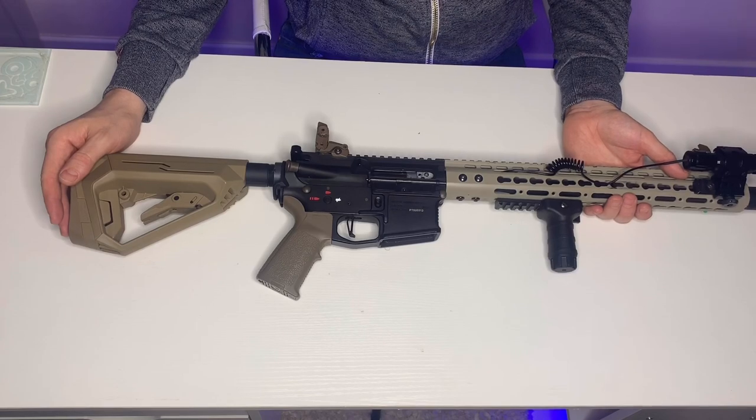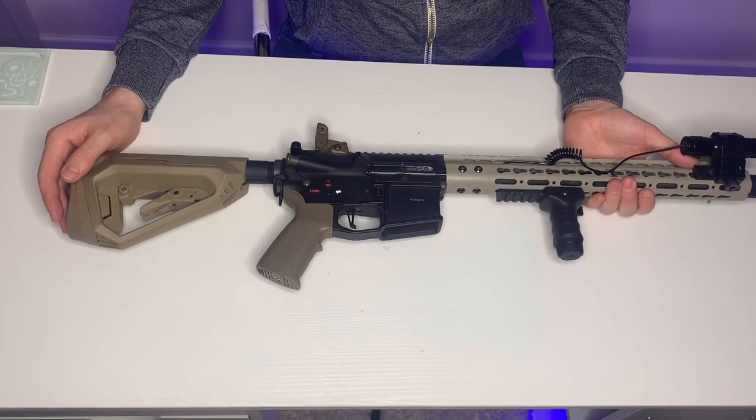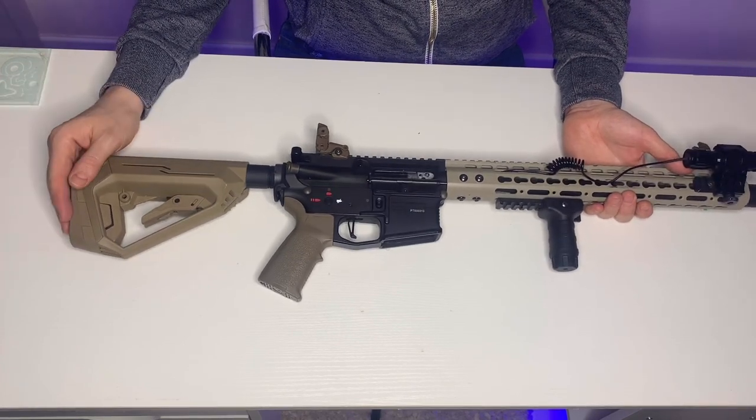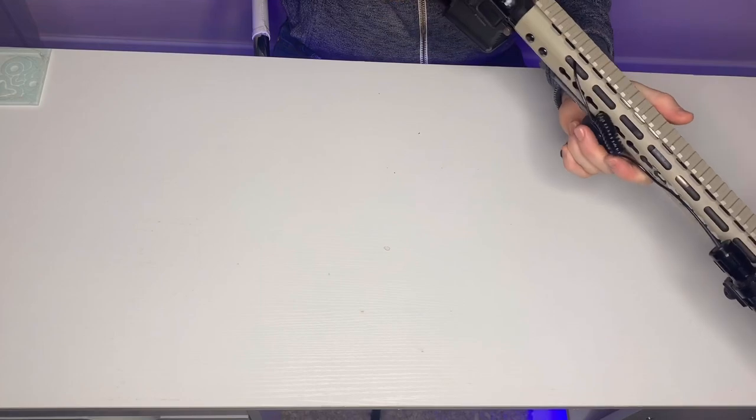And this was so accurate, they couldn't actually get anywhere near us with their hire guns, and they were getting really frustrated and wound up by it. But yeah, what can I say? That's the gun. It works really well. It is heavy. It's not great for CQB because it is reasonably long and it is pretty chunky.